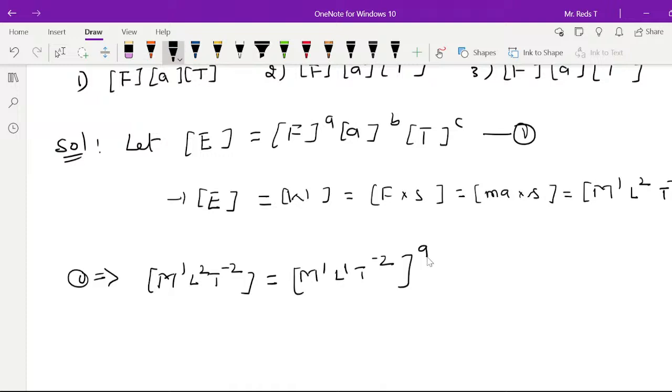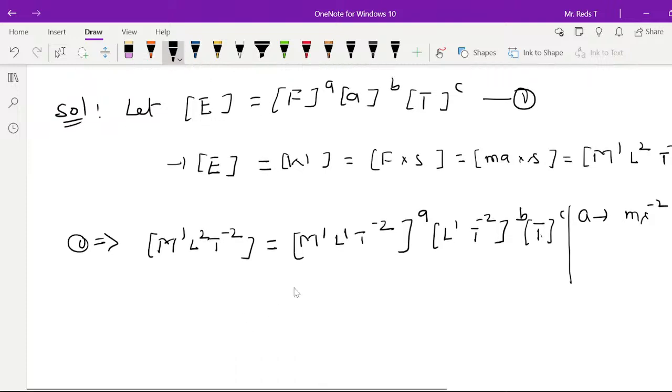Okay, whole power A into A, acceleration. Acceleration is meter per second square. Here on the side you can write acceleration unit as meter per second square. Then the dimensions of quantities you can take. Meter, unit of length, so L power 1, per second square, unit of time, T power minus 2. So A power B, so this entire thing power B, into T power C. T is time only, so you can write it as it is, T power C.